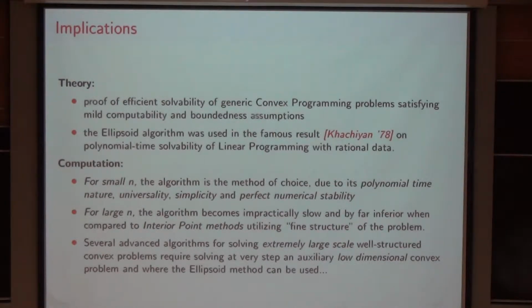But in some sense, this algorithm triggered the development of what is now known as interior point algorithms, which are maybe the most advanced algorithms of optimization. And even new algorithms which are used for extremely large scale optimization problems have some internal machinery which can use the ellipsoid method.